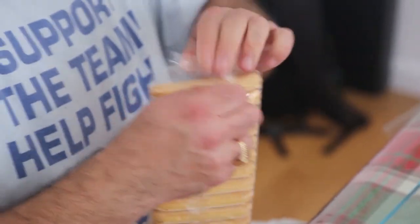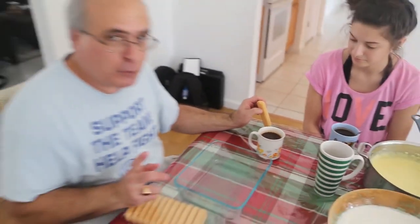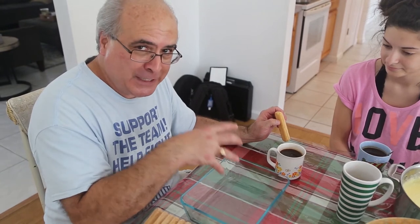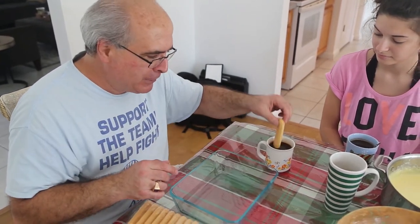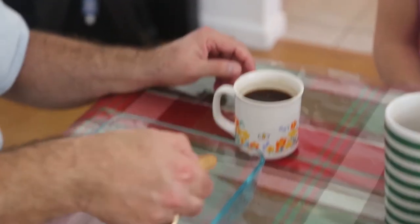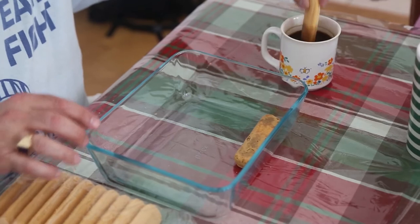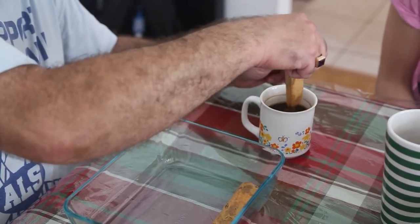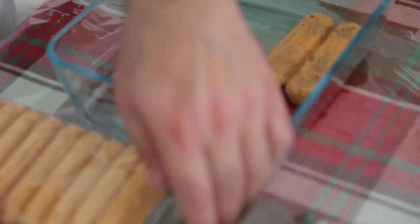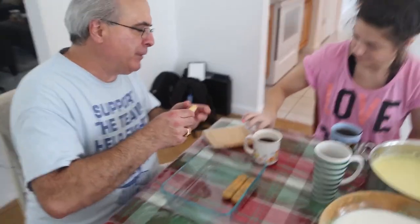So, we're going to take our lady fingers, and you want to do this quickly. The tendency is that you would want to put this in the coffee and soak it. No, you don't want to do that. You want to dip it in quickly, because it's going to soak that coffee up. You dip it in the other side, and you put it in. So then you get the next one. You dip it in the coffee. You dip it in the other side, and you put it in. And you're gonna layer that all the way across. You're gonna layer the whole dish like that. And then Emily's gonna help me here with this so we can get it done quicker.